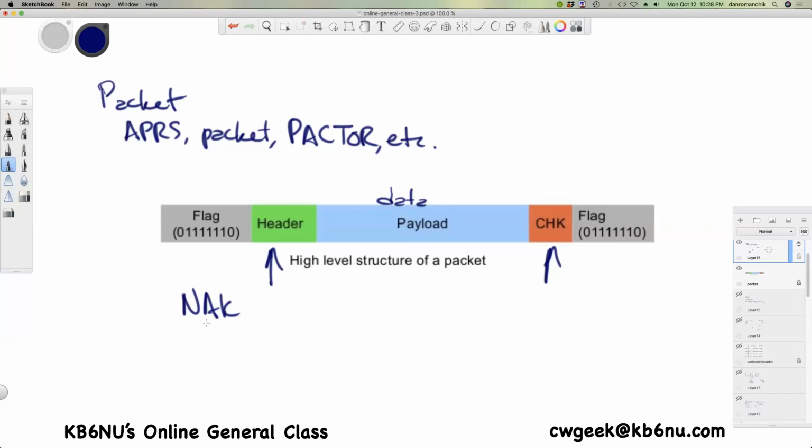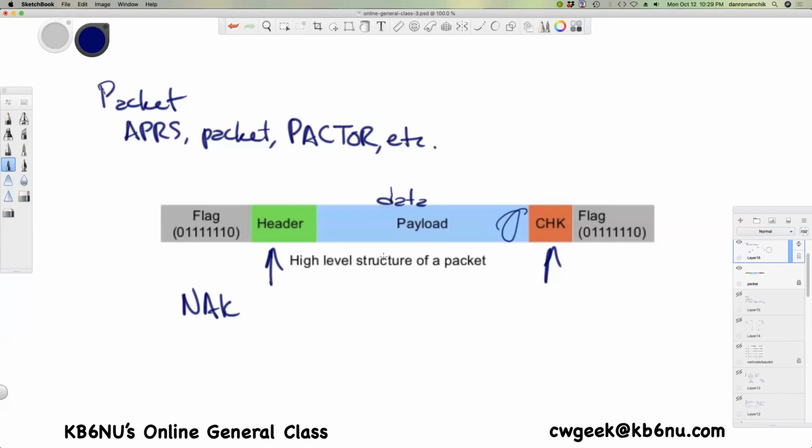Some of these digital modes have what's called forward error correction, though. So as part of the payload, you might send some extra data bits that allow you to repair some of the data errors that may occur in the rest of the payload. It's called forward error correction. If the check matches, then there's no problem. They don't make use of these extra bits. But if the checks don't match, they try and use these extra bits to figure out which bits are in error and then correct them.